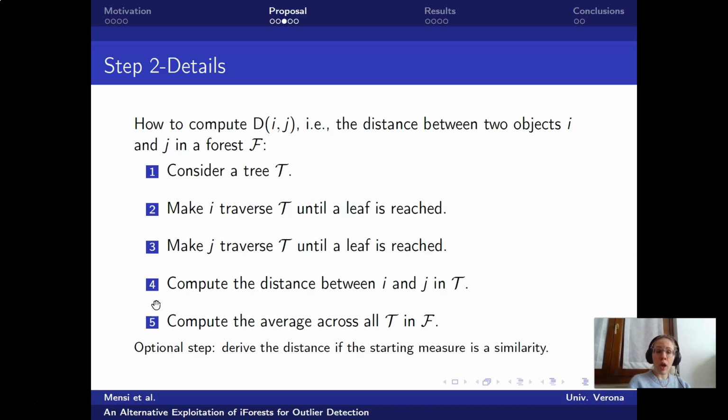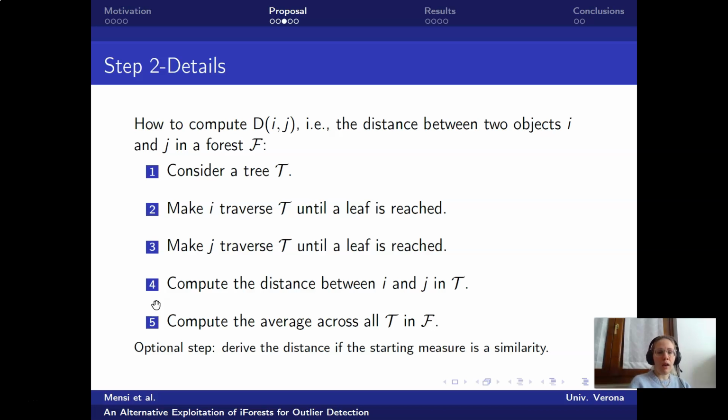After having done this, we are able to compute the distance between the two objects in the tree. And after repeating these steps for all the trees, we compute the average and we obtain the element of the matrix D_ij, that contains the distance between the two objects in a forest.